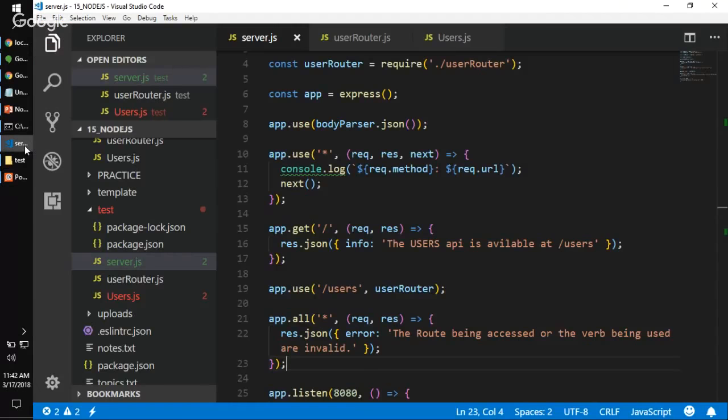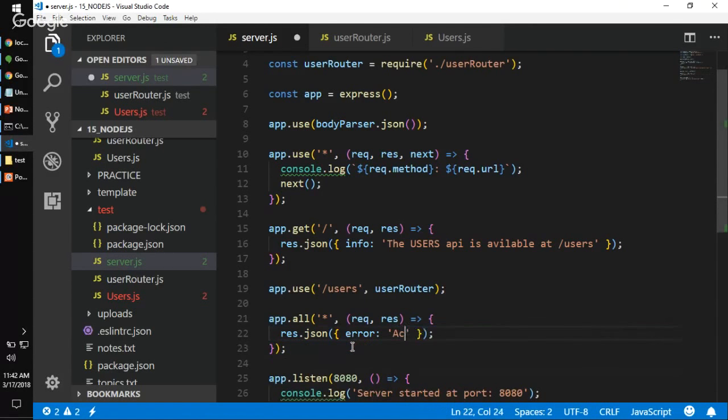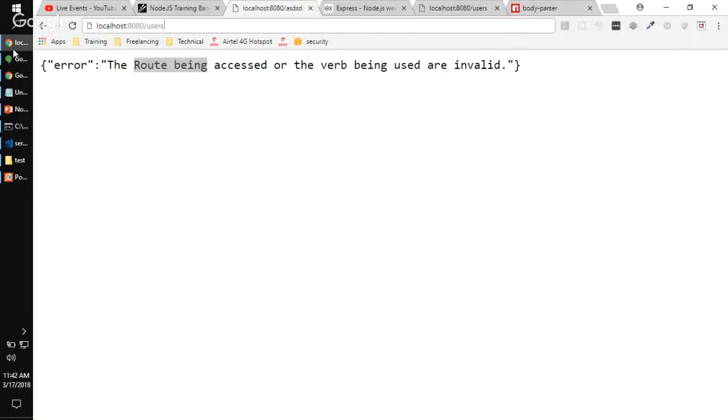Or simply put, I think in production apps it's wise to just say access denied, so that you don't give any information to the hacker that this is not a valid route. If you just say access denied, they don't know what the reason is. So we get access denied whenever somebody tries to access any such URL.